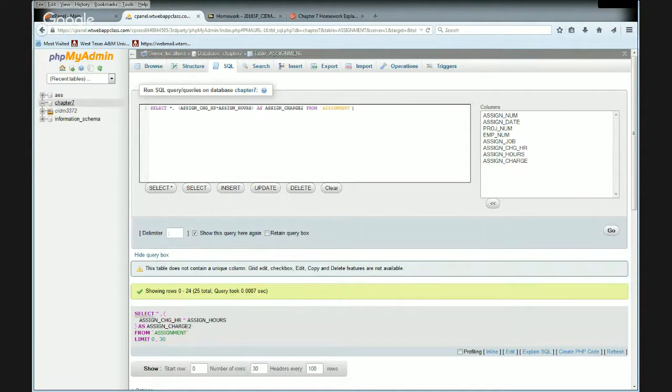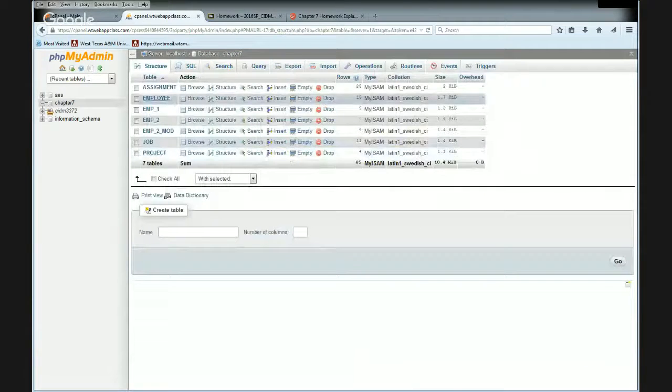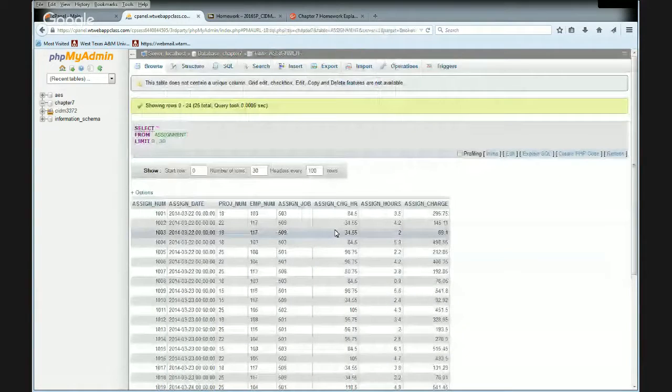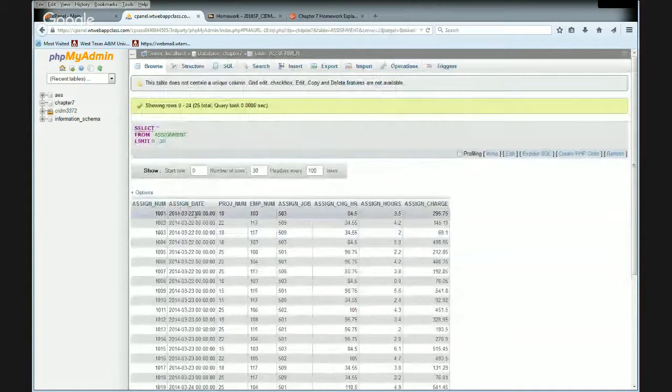It's throwing a little bit of a curveball in here, because in the assignment table, you've got the employee number, you don't have the employee last name. So you actually have to combine this with the employee table, but that's okay. So let's go ahead and first get the employee joined with that.